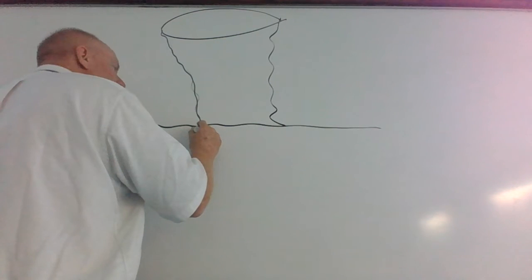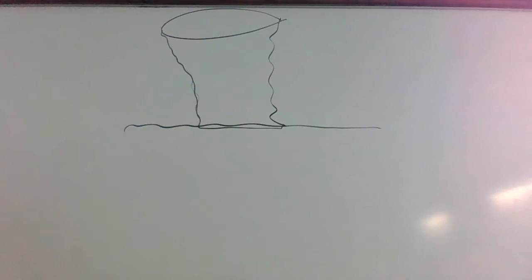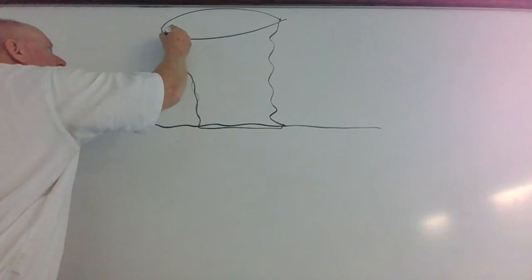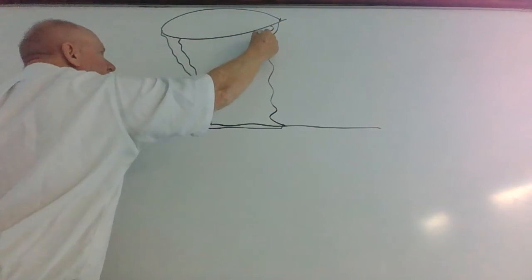Now, one of the things that we see is that this is attached to the sea floor, and we said that these animals are very, very simple. Did we say anything about muscular tissue? No. Because typically when we hear the term skeleton, we're going to say something like a muscular skeletal system. But what's the major function for muscle? Movement. But if they don't have any muscle tissue, are they going to move? Of course, the answer would be no. So what we see happening here is, we'll make this a little wider. This is the sides of the sponge.